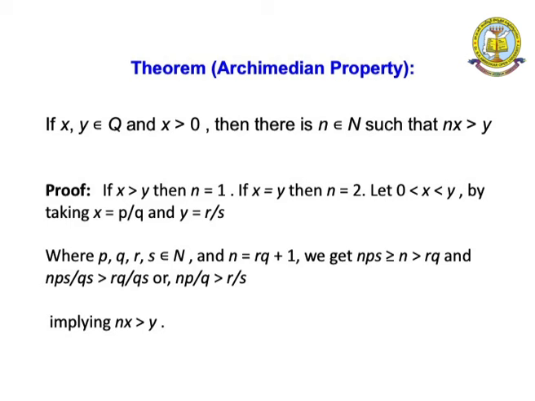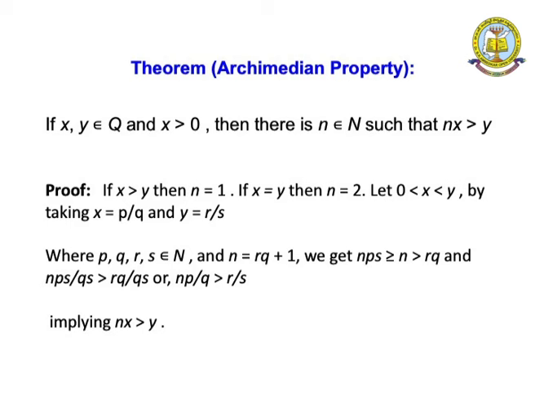Now let me discuss open sets and closed sets in the real number system. Before starting these open sets and closed sets on the real number system, let me discuss a few general properties on the real number system. Let a, b be any two real numbers, then mod of a minus b is known as the distance between the 2 points. The distance between 2 points, mod of a minus b, is always equal to mod of b minus a, meaning the distance from a to b is denoted by mod of a minus b.